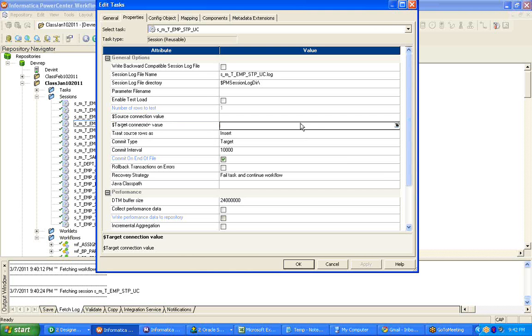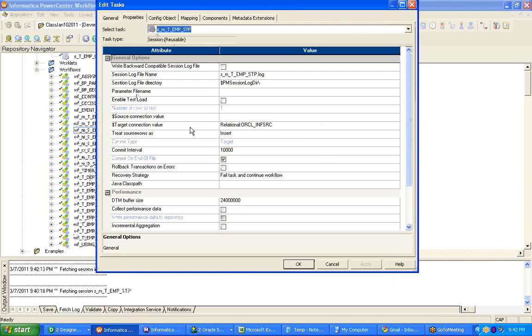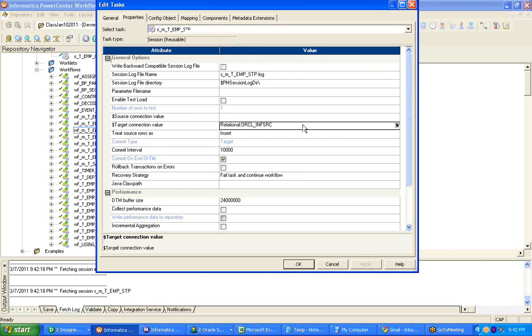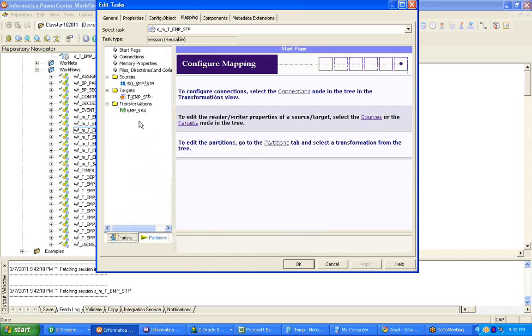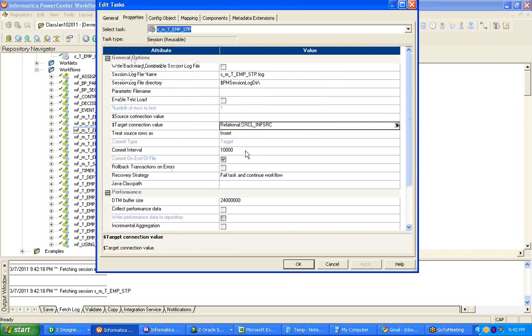Did we provide the connection here? I'm opening that workflow. Do you see this? I told you this on Saturday. We have provided the connection because we have created a stored procedure transformation. For this it says $target. I said by default it gives you $target. And for this you need to specify the connection under the properties tab.